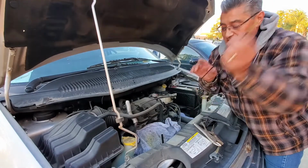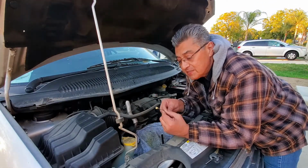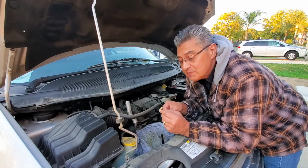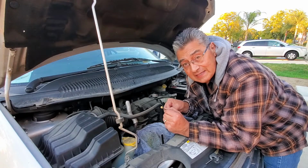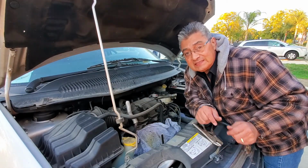Okay, so folks, this is what I did. I ground the tip off and I was able to expose part of this metal shaft here. I grabbed it with the vice grips and was able to pull it out. Man, did I get lucky. I'm not joking. This probably would have cost the owner some bucks.